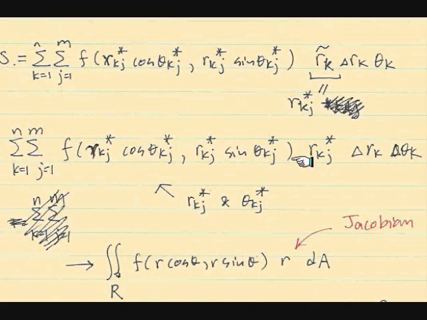So every r star changes to just a plane variable, every theta star changes to a plane variable, and the same star goes there, and this dA is supposed to be that AKJ or BKJ, because it's a different plane, the r theta plane. All right. The fancy name for that r is called the Jacobian. That measures the proportion of one piece and another piece when we look at this substitution of variables.